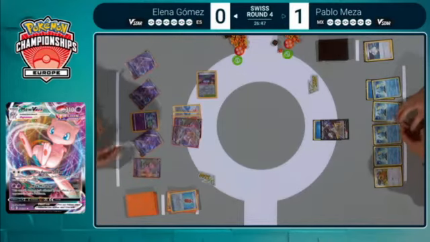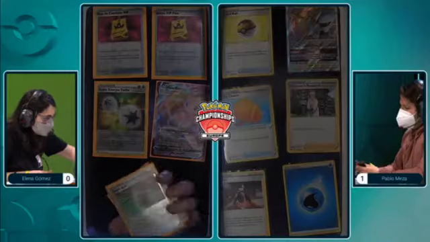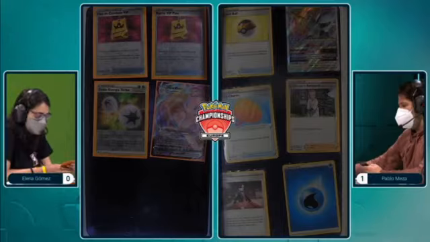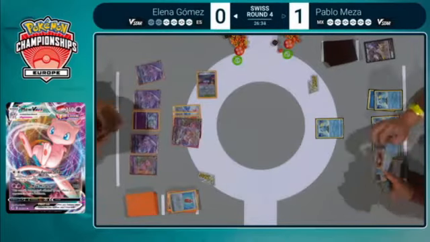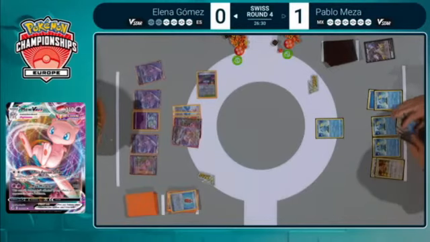Not enough energy in play for something like a Melodious Echo to take a knockout. So you will not be able to attack next turn, but we know cards like Switch and Escape Rope can reset that effect. There's a knockout, draws into another one of those Mew VMAX that were in the prize cards, so we'll be able to evolve the other Mew the following turn. Things are looking great for Elena. It's on Pablo now to put together some sort of a comeback.